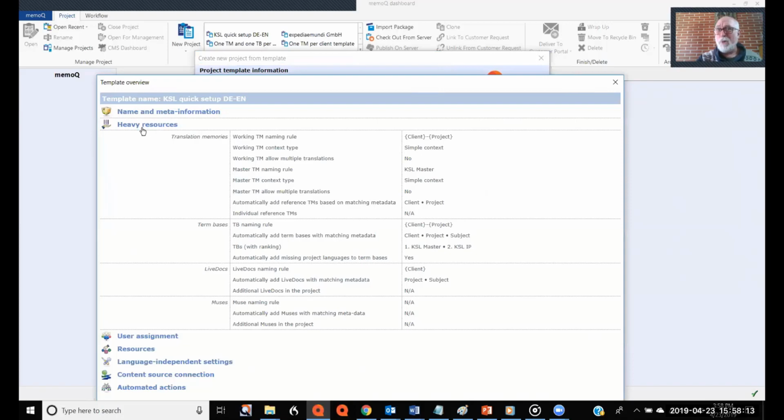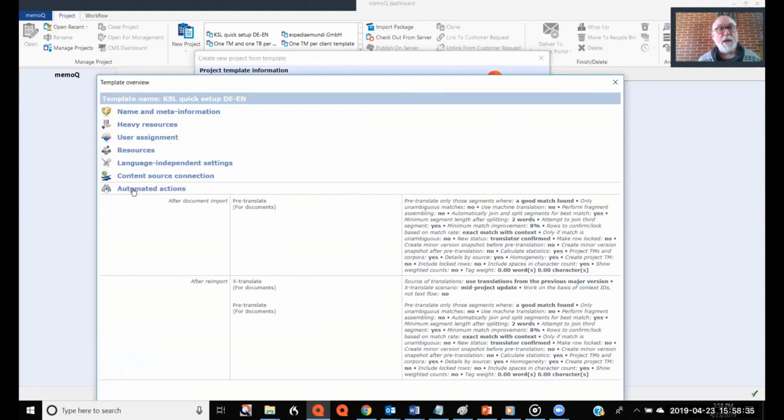And so most of the time when I'm using this template, I'm going to be doing some kind of a patent or patent litigation project or something with trademarks. So I want those two term bases automatically attached so I don't forget them. Okay, this is the not forget feature of templates that I mentioned earlier.